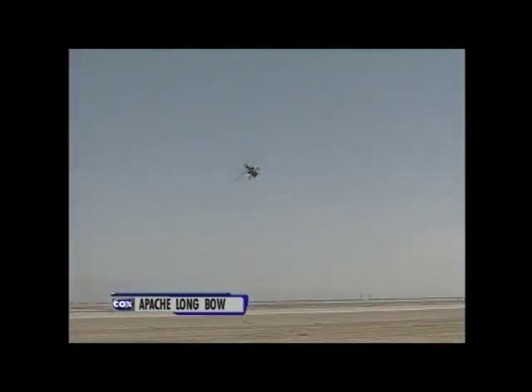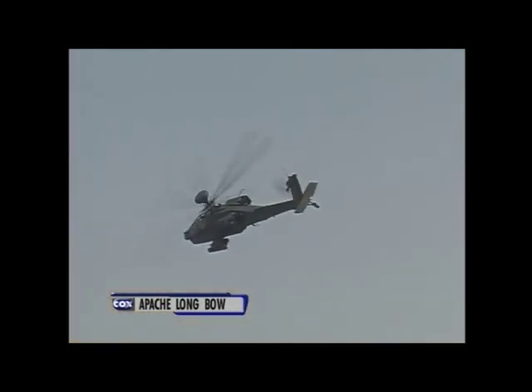During World War II, right at the end, the helicopter really had not come into its own yet at all. It was used almost exclusively to evacuate the wounded or to carry some high-ranking officer from one spot to the next. Well, all that's changed in the last 20 years. Now this thing can shoot back, and shooting back is something it does very, very well.